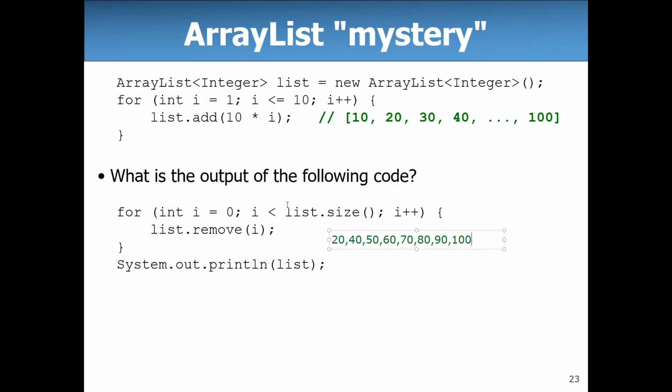And the another thing you need to make sure is the index number is less than list dot size. As you can see, your size is also shrinking. So we have just removed, it was index 1, 1 is less than list dot size. Now I plus plus, I is now 2. So 50 is removed and 60 is shifted. I plus plus, I is now 3, right? So 3 is less than list dot size.